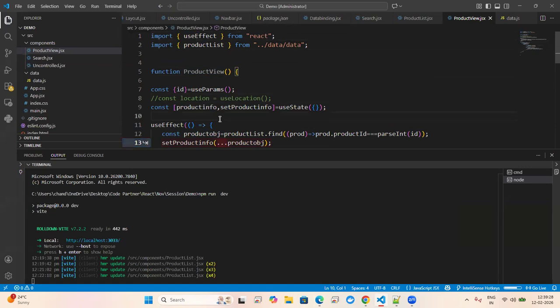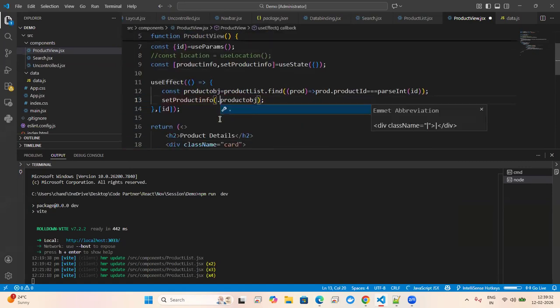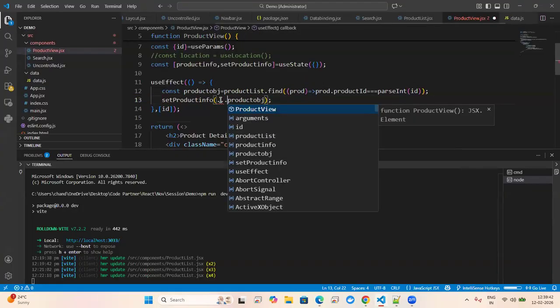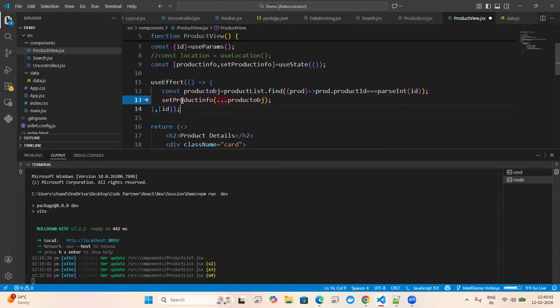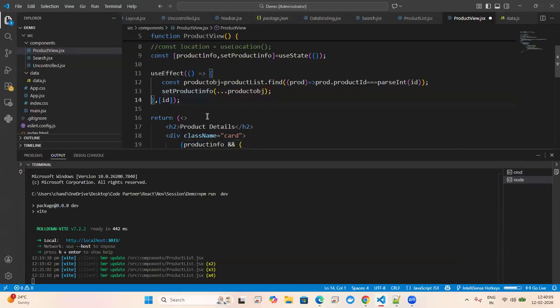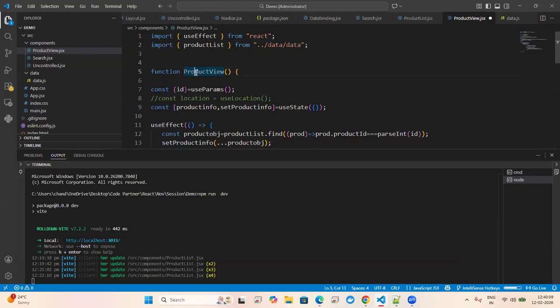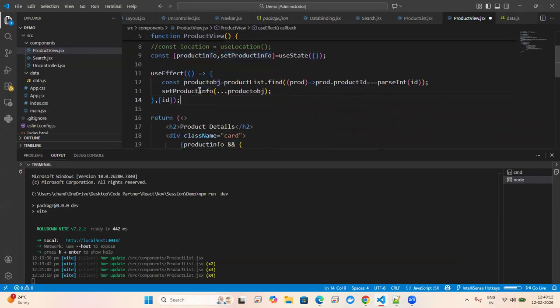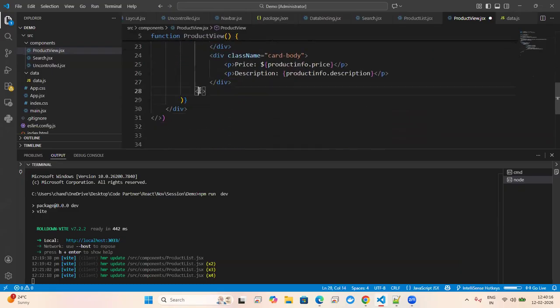After that, now product view, after this data, after the ID.